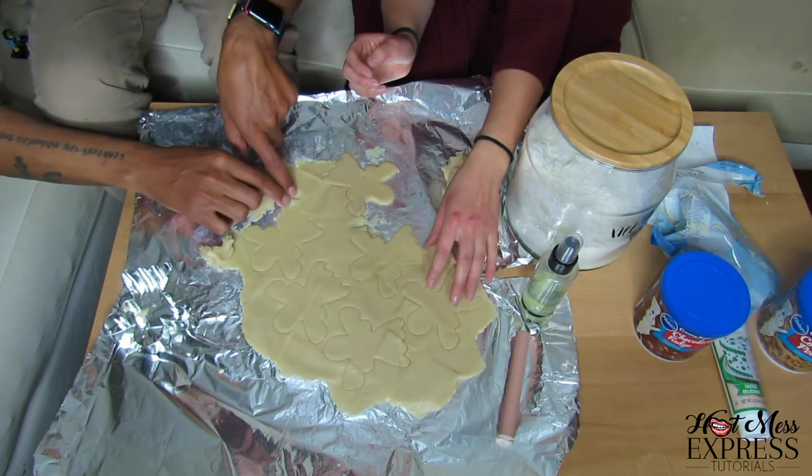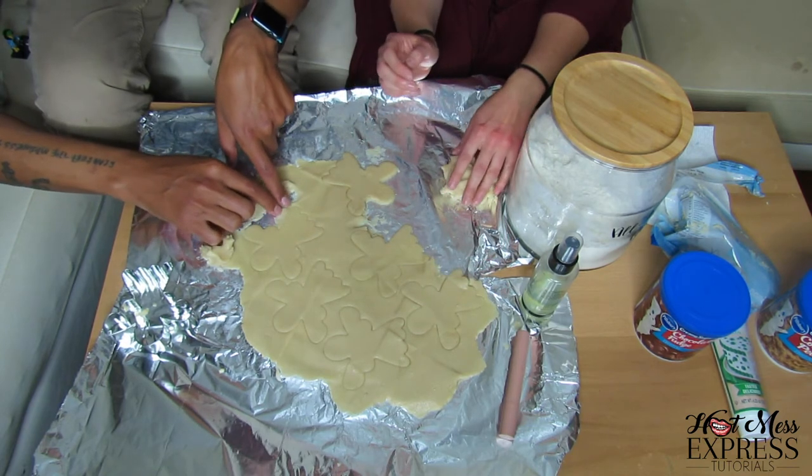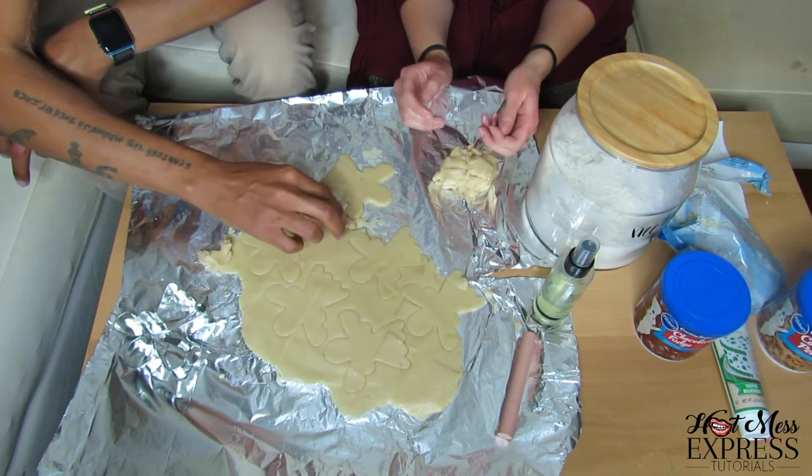I'm working quick. What? How are you getting that? Mine keeps pushing back into the... Because you're pushing down on it. I think these aren't going to be actual angels. Look, they're going to be Baby Yoda.